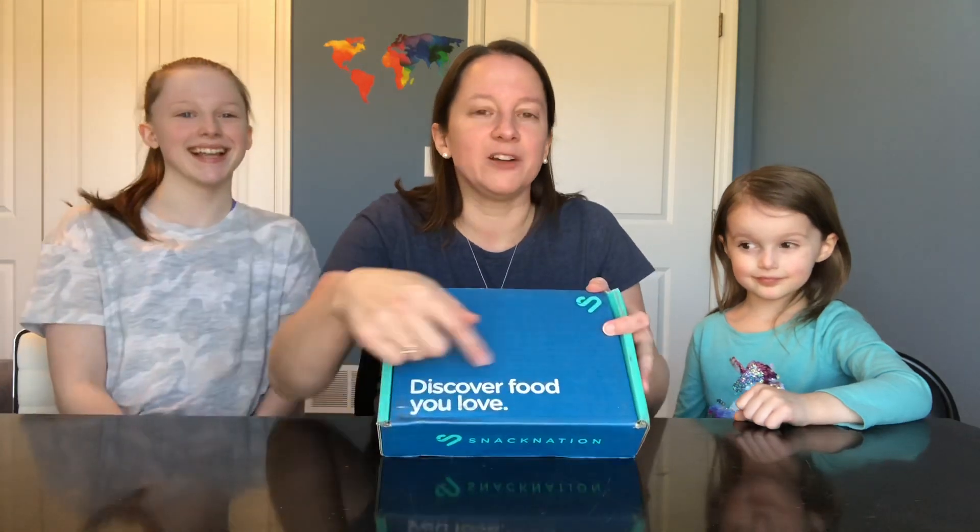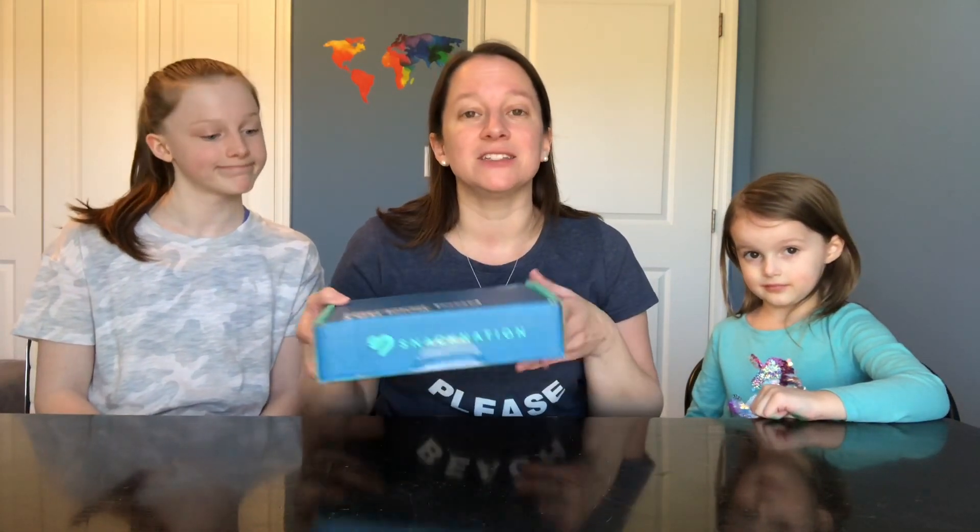The other thing I love about this box is that if the box gets lost on its way to its destination, it always goes to a food bank. So it doesn't go back to Snack Nation — if it gets lost, it goes to your local food bank, which I think is really cool. You can also buy bigger baskets of food on Snack Nation's website, or buy individual foods. We just like this because it's like a little sampler.